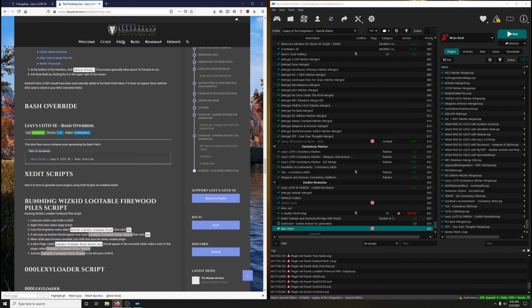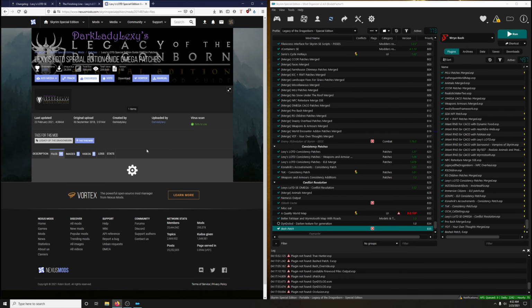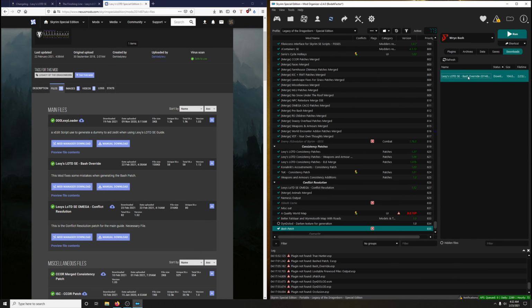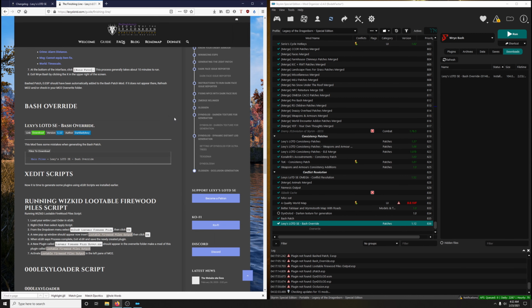Okay, now we're going to install the updated bash override, so click download. Files. And here's the bash override, mod manager download. Make sure it's named properly, drop down. And we're looking for bash override. Where are you? There you are. Lexy Dragonborn bash override. Okay, let's activate that. All right, moving on.